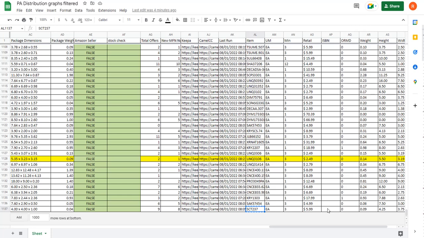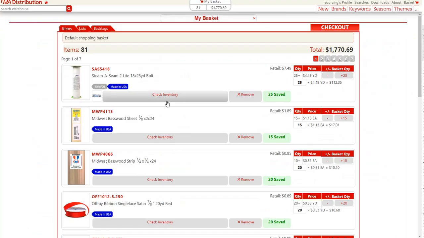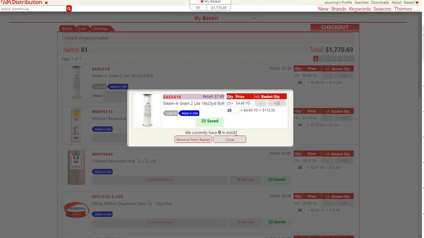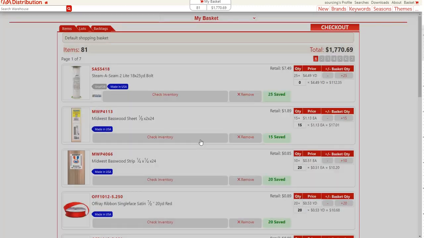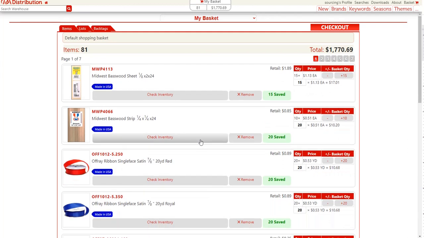I thought I put in a field that says stock. There it is, stock check. I just added that field there, and you would say 0. Okay, and then you go back and you check your inventory one by one. Again, this seems like a tedious process, and it is, but not as tedious as going through and checking all of the data points of every item on Amazon. So we want to eliminate the ones that are out of stock first.